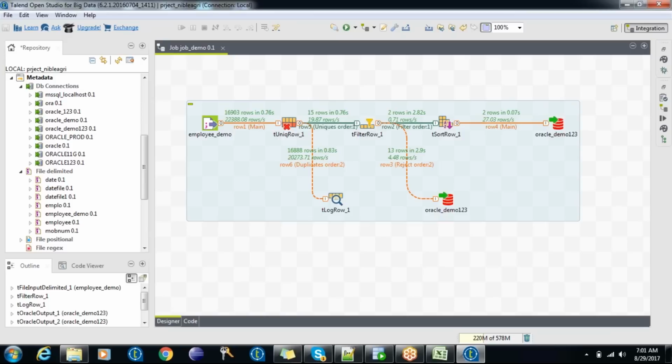Most of the clients are interested in moving to Talend because the license is cheaper when compared to other ETL tools, and the performance and all this stuff is good. Then why would they want to spend more money? That's the reason they are moving from other ETL tools to Talend. So those are different projects again.